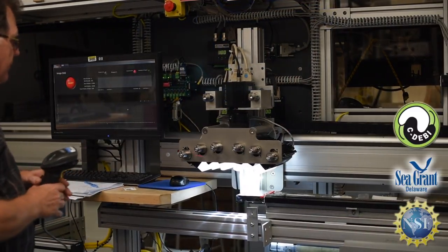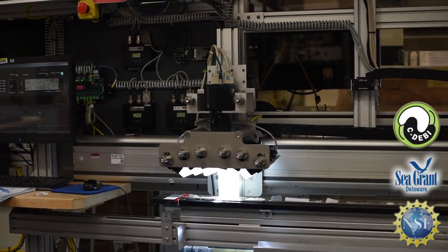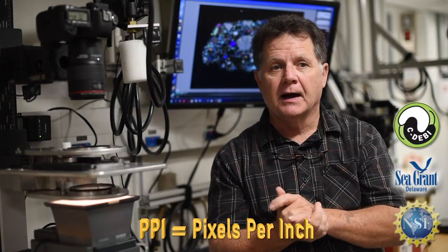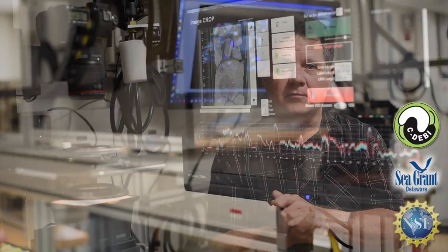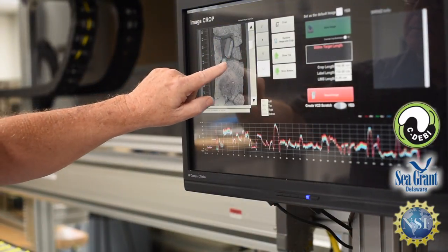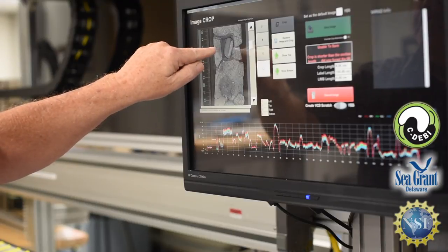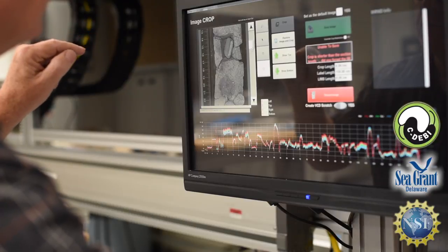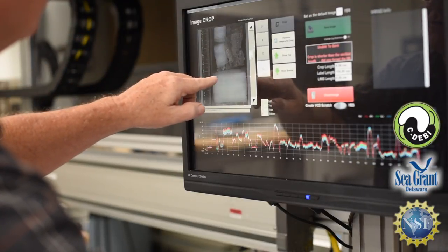These are very, very, very high resolution images. A typical publication image would be 300 PPI or DPI, and we scan things at 425. So they're so large that once you put them onto your computer, you can actually visually explore the core and really do a better job than sometimes with the core in front of you. Digital reproduces it differently, and it may show different features a little better than perhaps even the eye can.